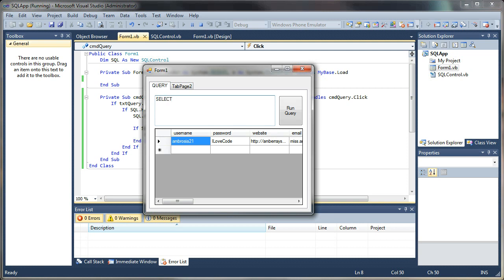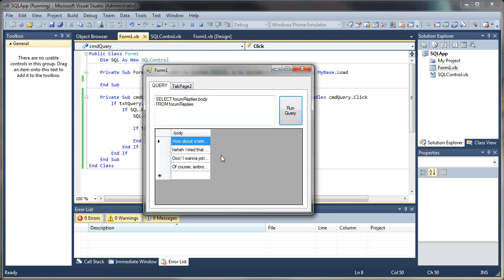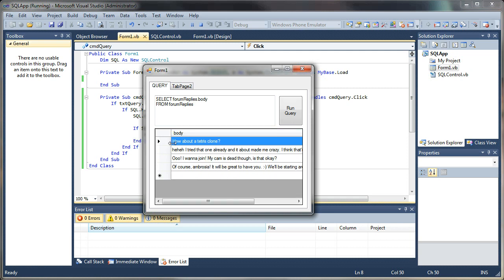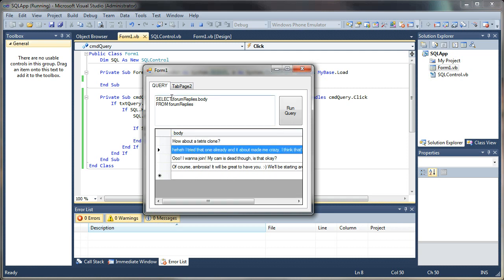Select forum replies.body from forum replies. Look at that.